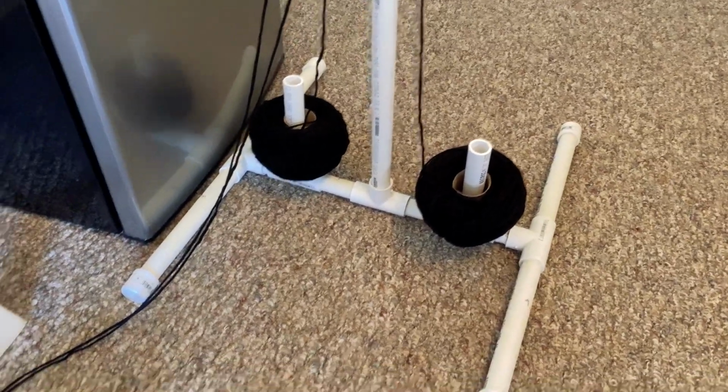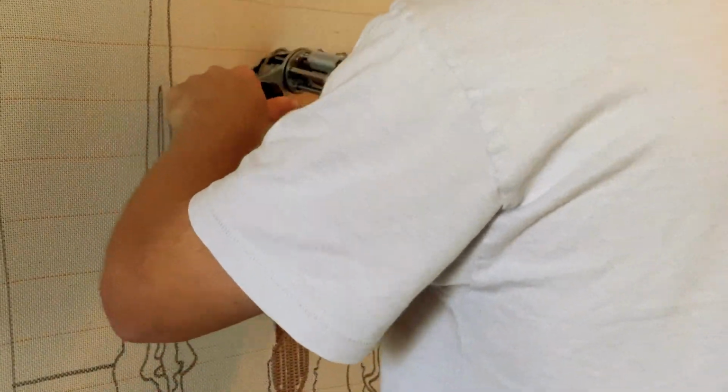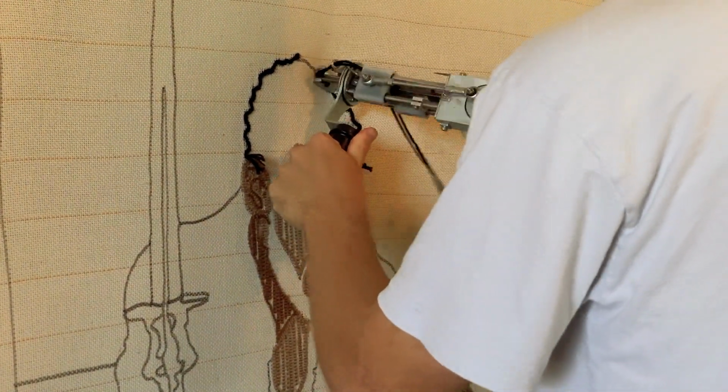Okay, and now that the brown colors are finished, I will move to black. You can see that I'm shifting a lot back and forth, and this is just to ensure that I get the details right.